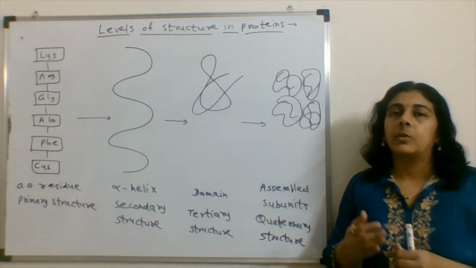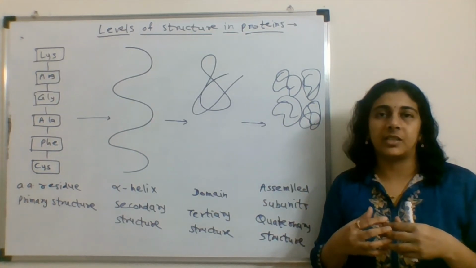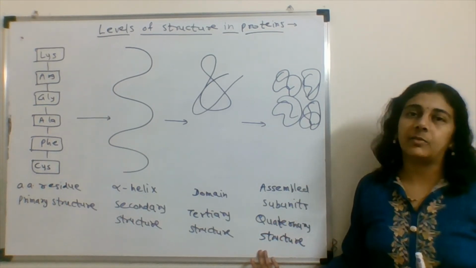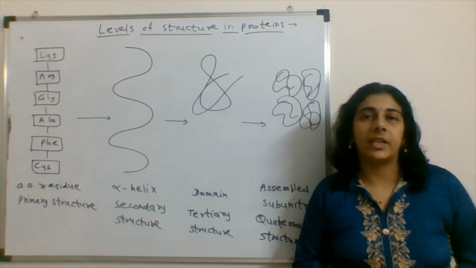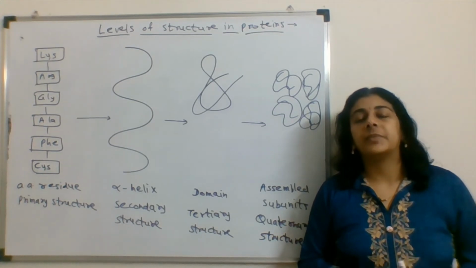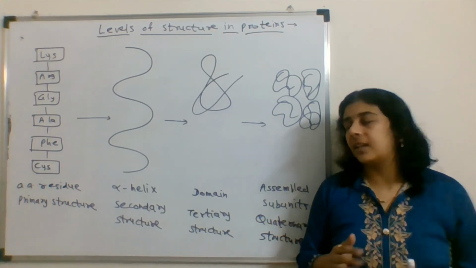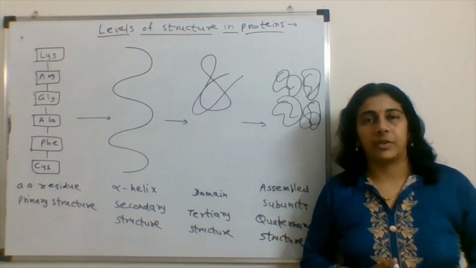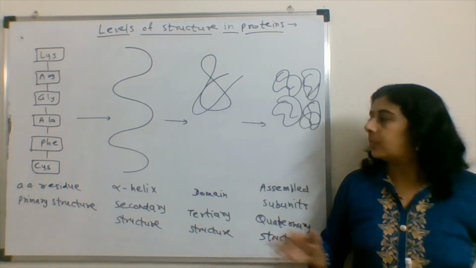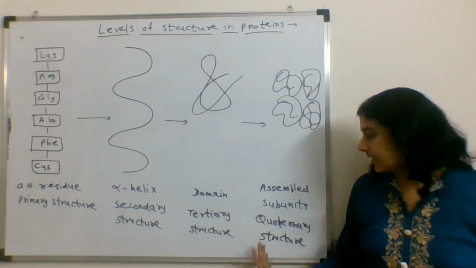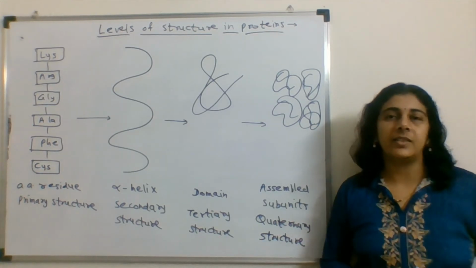What is quaternary structure? Once these different domains have formed, now they get assembled with each other and the whole unit is called the quaternary structure of that protein. So we always say that there are 4 domains present in that particular protein. If we see the MHC in immunology, we find different domains are present. So what are those domains? They are nothing but the tertiary structure of that protein, and then they get assembled to form the quaternary structure. So van der Waals interaction and electrostatic interactions, or we can say ionic interactions, are involved in the formation of the tertiary and the quaternary structures.